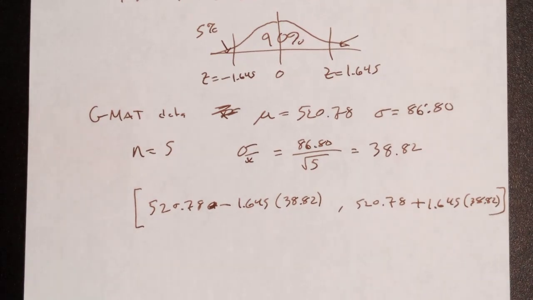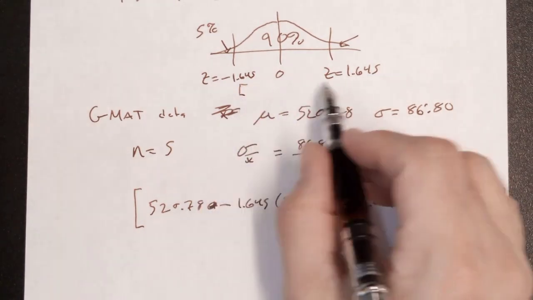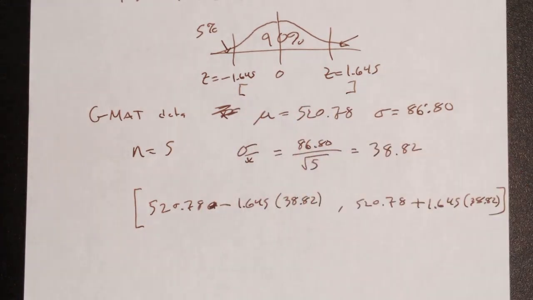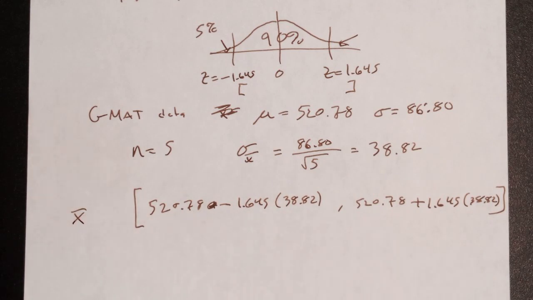This is the interval now back to the x scores rather than the z scores. If we used 1.645 for the boundaries, that would be the z boundary. But I'm going back to the setting for the exam scores, so it's the same idea. We've just moved back to the exams. This is an interval for x. X bar should be in here.